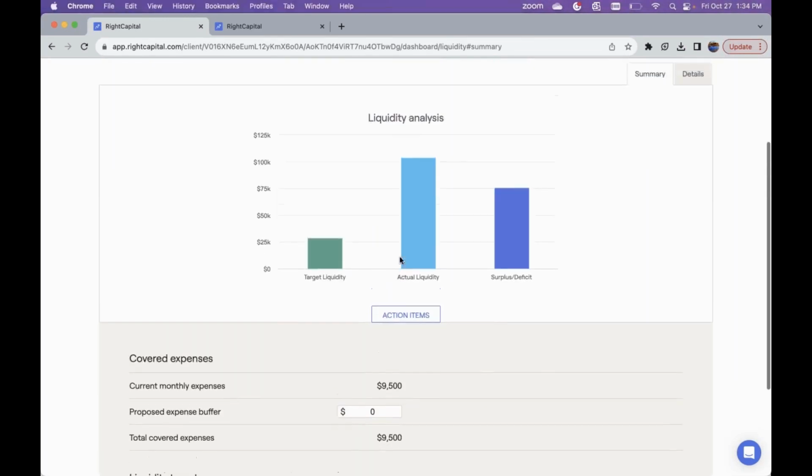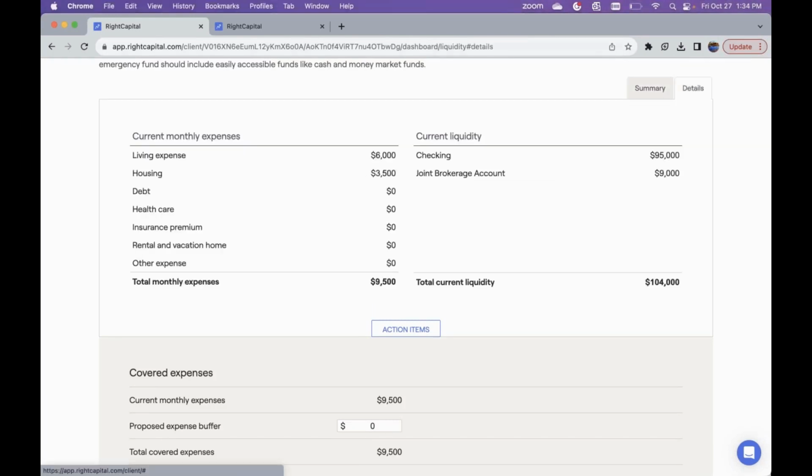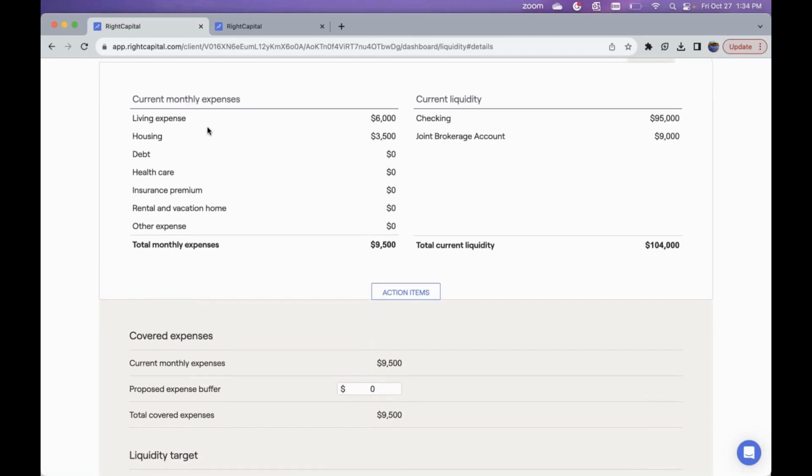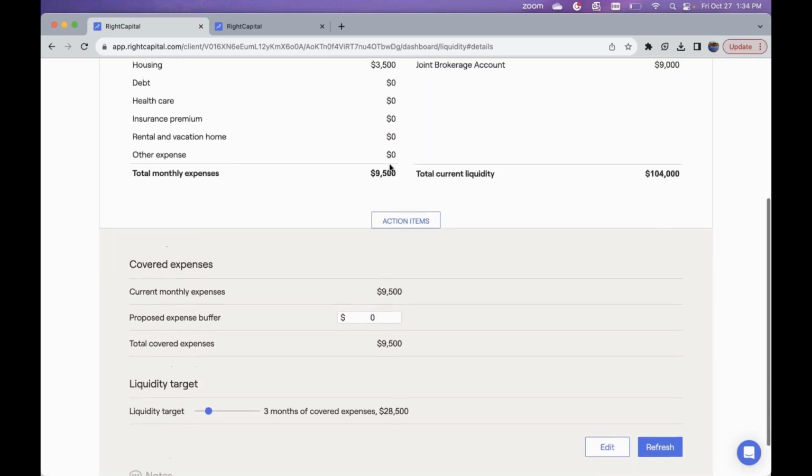If you wanted to look at a deeper dive of what makes up that specific number, if we go to details here, we can view what their current monthly expenses are. So this is going to indicate what is considered in that target liquidity. We're going to be incorporating those current living expenses, their housing costs, if they had any healthcare insurance premiums, anything like that, you'd see it listed here.